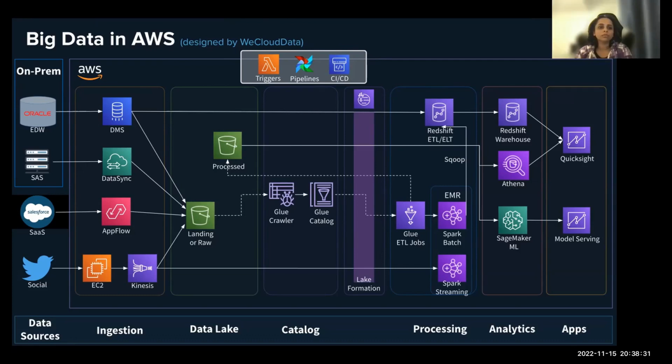Okay, so you will see here that the landscape involves data sources and some kind of ingestion. Ingestion can be a batch-based process or streaming, storing it into your data lake. Data lake is loosely a term used for a place where you store all of your data in the form of buckets or some kind of storage.